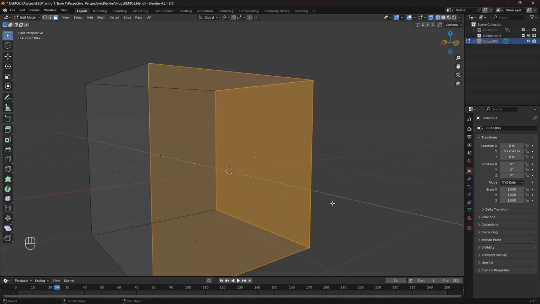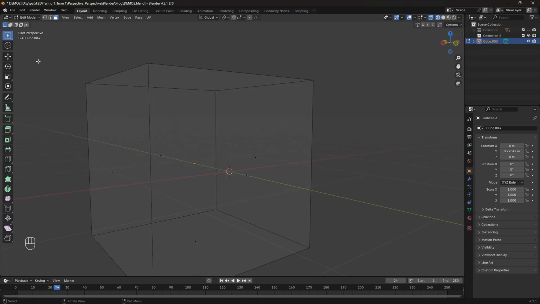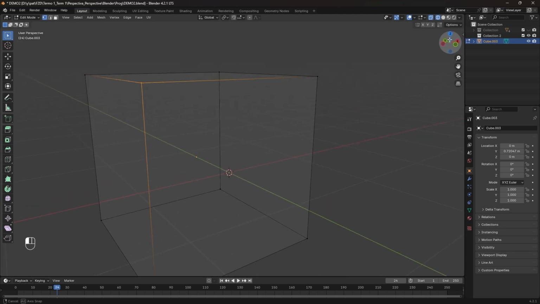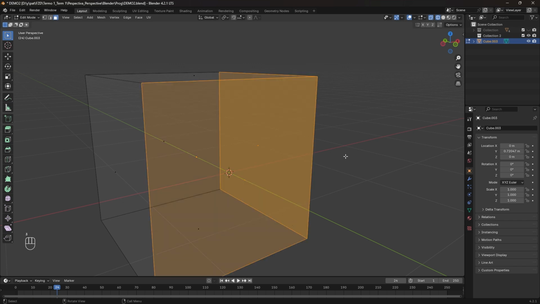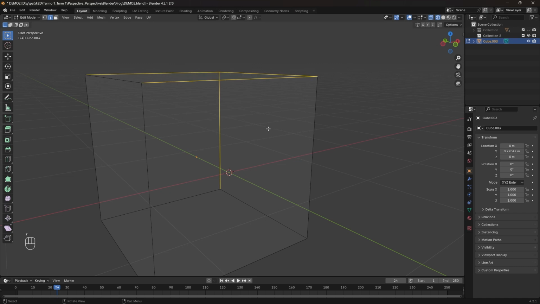So what we did over there, if I select, for example, a vertex, to switch to these modes, you can use, for example, we are on the vertex. If you want to go to the face mode, you just hit 3 on your keyboard. I'm not talking about numpad 3. I'm talking about 3 on top of Q, W, and E. So 3 is the face mode, 2 is the edge mode, and 1 is the vertices mode.